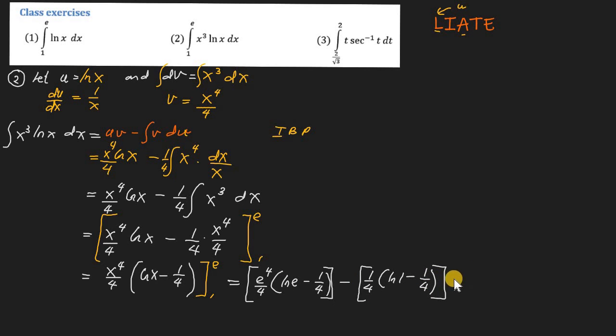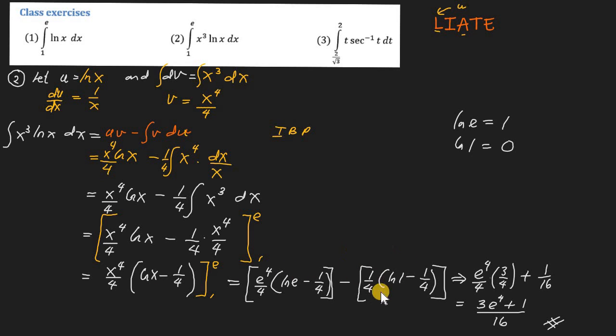Right. Let's simplify further. Ln e just now, ln e is 1, and ln 1 is 0. So let's simplify this. Here we have 1 minus 1 on 4 is 3 on 4, and here this is 0, so 1 on 4 times 1 on 4, which is 1 on 16, minus is plus. So we simplify to write our c here. Okay, so that will be our final answer for it. Simple enough, isn't it?